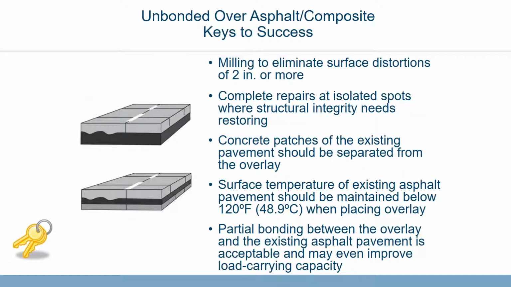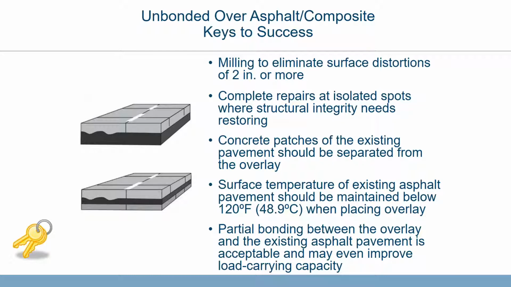Complete repairs at isolated spots, obviously we'll have to do some of that where we have issues with structural integrity of the pavement that needs to be restored. Concrete patches should be applied to the existing pavement, and they should be separated from the overlay. One of the things we've run into sometimes with the concrete patches, when we're working with what we call an unbonded overlay, is if we get a good hard bond against the concrete surface, it may not move with the rest of the pavement mass that would be on top of an asphalt.